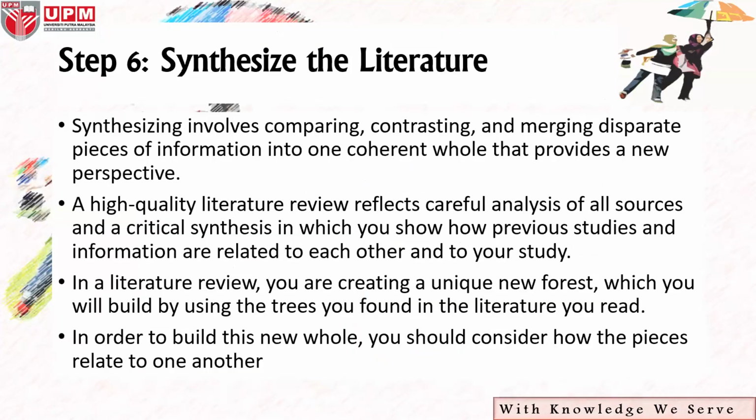Okay, the next step is to synthesize the literature. Synthesis involves comparing, contrasting, and merging disparate pieces of information into one coherent whole that provides a new perspective. All the related information is already there in one place. So you make an academic comparison, you contrast the differences between the two, which one is better, which one you need to merge or integrate, and which one you need to delete, based on the information that is already there for you.